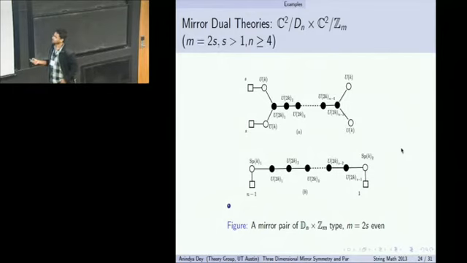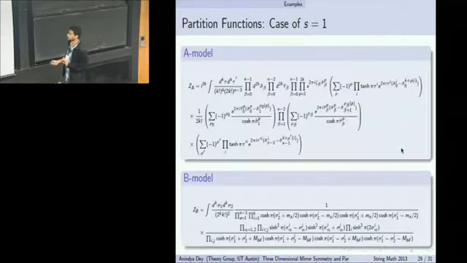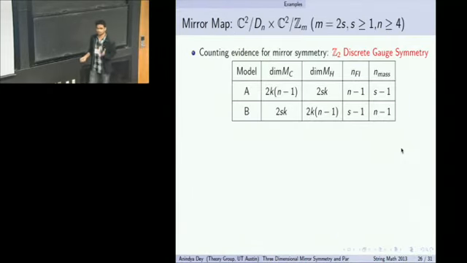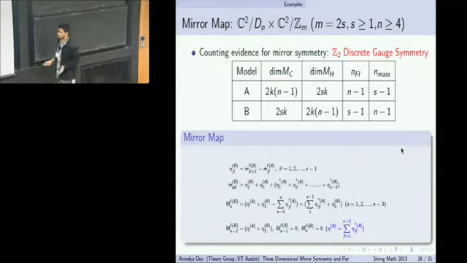Okay, after you implement this thing, it also tells you that for this duality to work, the Fi parameters of this boundary node must be equal to the Fi parameter of this boundary node. Okay, or in other words, there seems to be a Z2 discrete gauge symmetry that you need to mod this quiver by in order to get the correct dual theory. Okay, after you have done that, then of course the number of masses and the Fi parameters agree on both sides. Okay, and then you can simply read off the mirror map by comparing the two S3 partition functions after you have done whatever I said about the manipulation of S duality, etc. And it looks very simple and is consistent with what you would expect from type 2b description of these quivers.